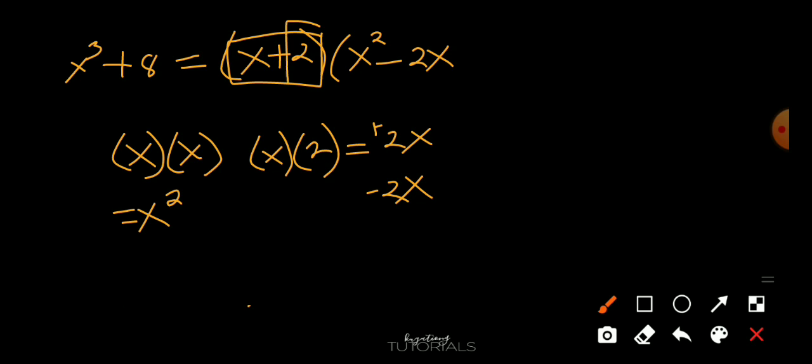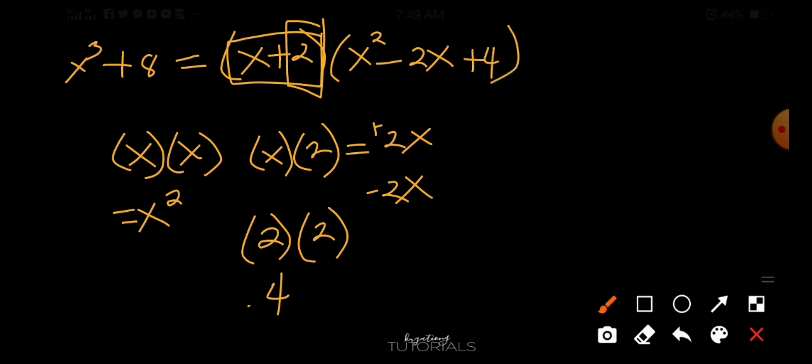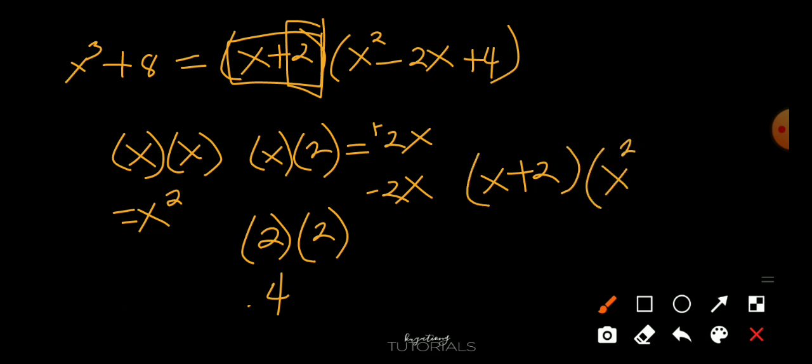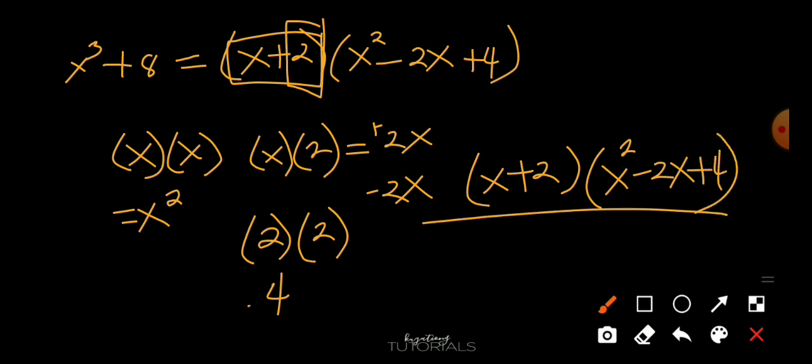Sunod is ang kanina pong second term. Kaning 2. Atong i-square. Pasabot atong ikaduha og multiply sa diyang kaugalingon. So, 2 times 2 is 4. So, plus 4. So, ang atong final answer is x plus 2, or the quantity of x plus 2 times the quantity of x squared minus 2x plus 4. So, may itong final answer. Okay? Okay. Next. Last example sa sum.